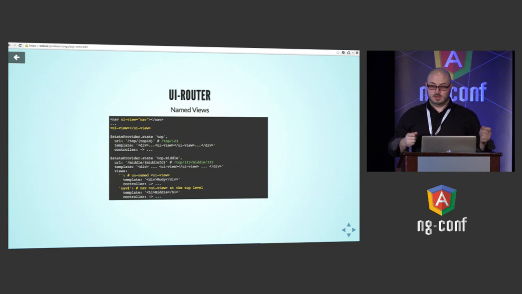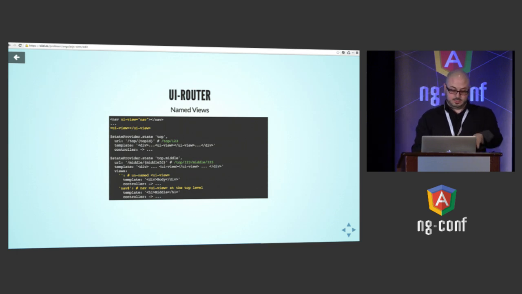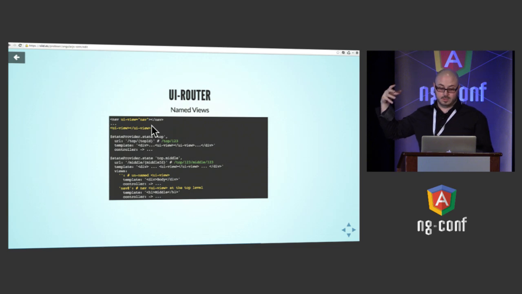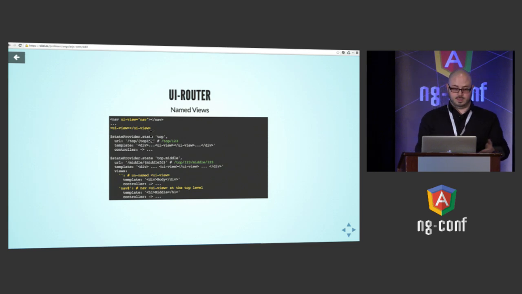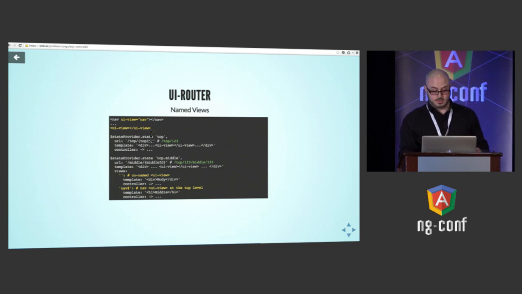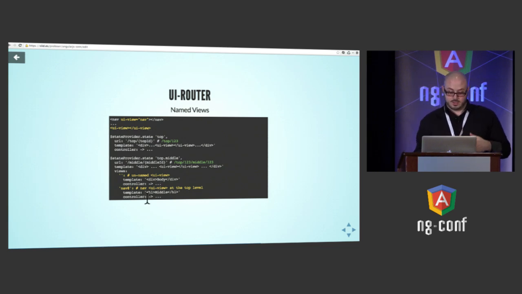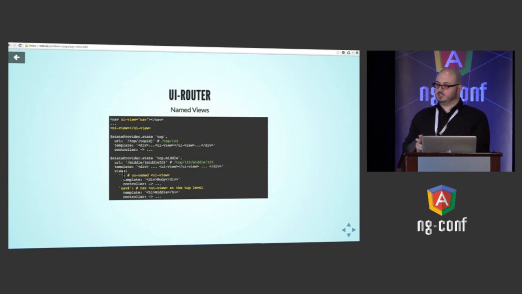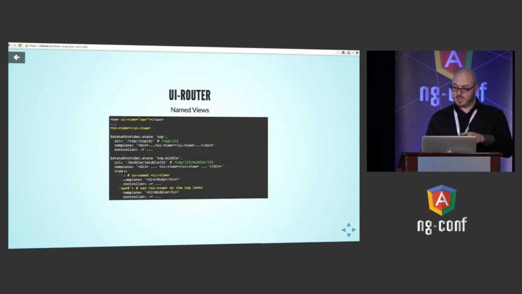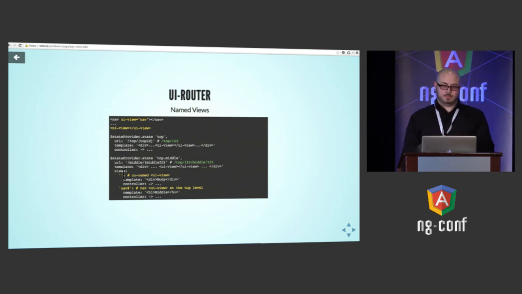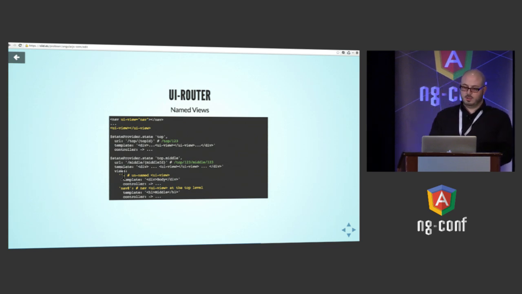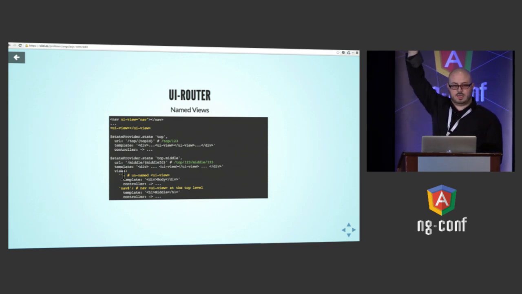So the router's got named views too. If you see here, I have 2 views in one block of HTML. It's usually at the top level. One's unnamed, one is given a nickname of nav. And here we've got my top level, and I don't even specify a view name, and it will just use the unnamed view by default. But then at a lower level, I can use this views key, and I can actually populate both of them. So from a lower level, I can populate the simple unnamed view that's that level down, but I can still mess with a view that's at a higher state.